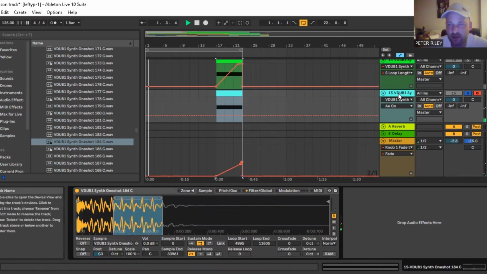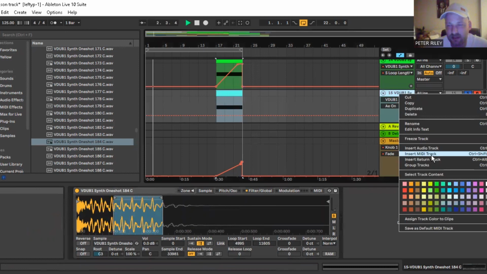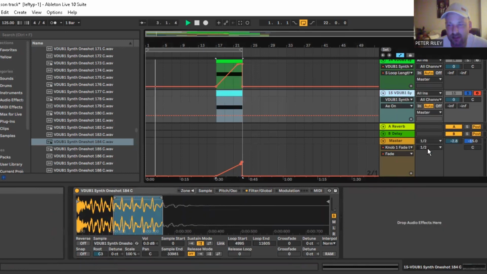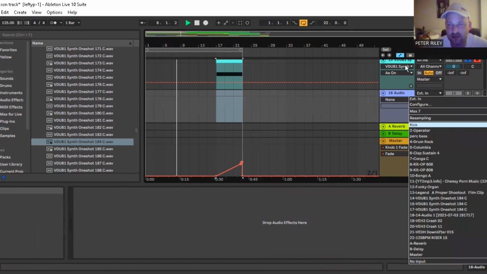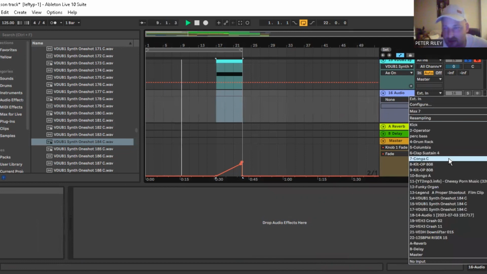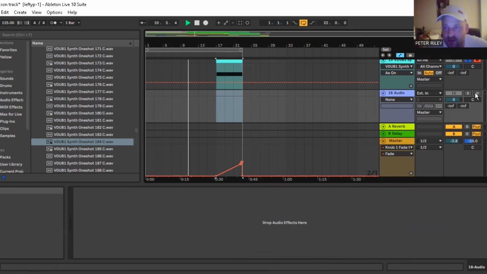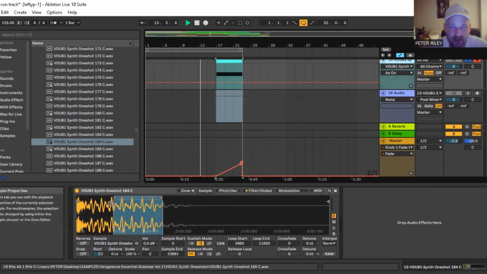You could, if you really want to, though I probably don't recommend this way, insert an audio track underneath, come across to your extension input, and record it in. So you'd feed channel 15 in, and then record it to audio as you manually mess about with this.